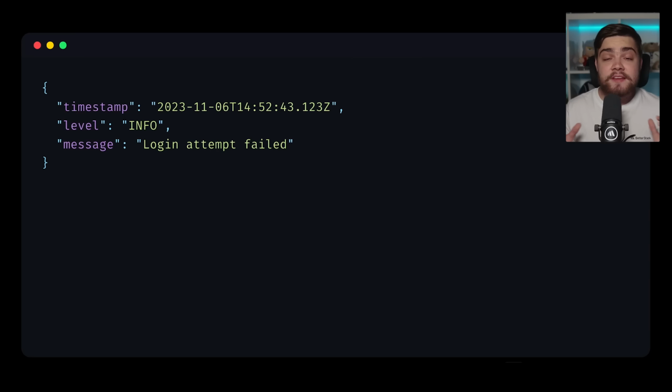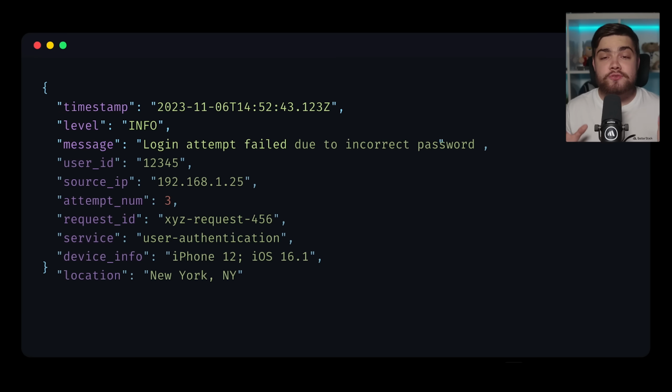So now that we've got our logs structured, let's talk about what actually goes in them. Look at this log entry here. It's essentially just saying something's wrong, which is technically true, but your future self is going to be annoyed at how useless this message actually is. A better version would be this one. Notice the difference? We've got the who, what, where, and why all in one place now. If we need to debug broken logins, you've got everything you need. You've got the user ID, location, device info, and even how many times they tried.